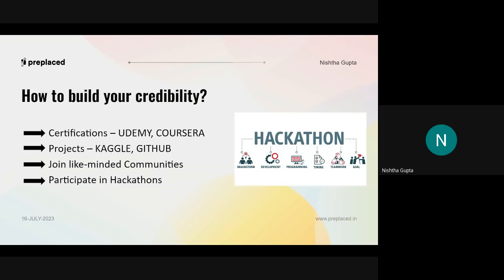Some sort of data analysis project, some sort of ML projects, right? You can take help from Kaggle, you can take help from GitHub, right? To actually get a problem statement for you, to get a data set for you, and you can start practicing on it, right? Nowadays we have ChatGPT, right? ChatGPT is so powerful these days, in order to understand, in order to implement a project, right? You can ask ChatGPT to give you a problem statement in this particular context, and for this particular concept, and you can start your hands-on work doing those self-paced projects, and you can include those projects in your resume as well.